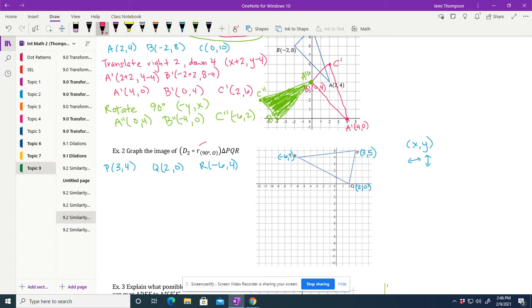All right, so the first step here is I'm going to do a rotation of 90 degrees. And when I rotate, perhaps you remember, I exchange my x and my y, and I make the first part take the opposite. So if it's negative, I make it positive, and if it's positive, I make it negative. I take the opposite. But these little directions here are what I do to it. It's not what it needs to look like. It's what I do to it.